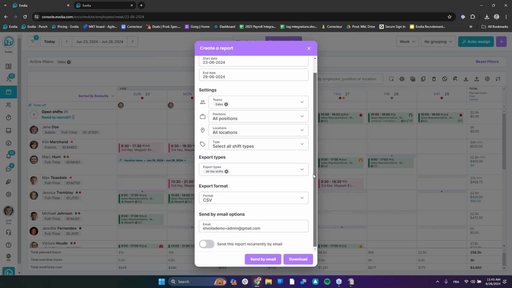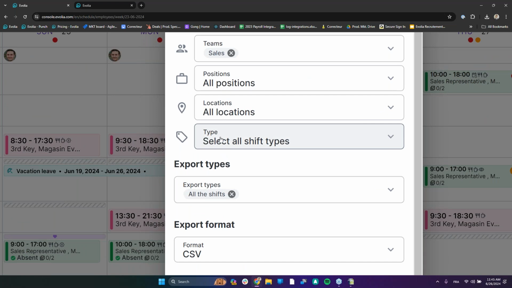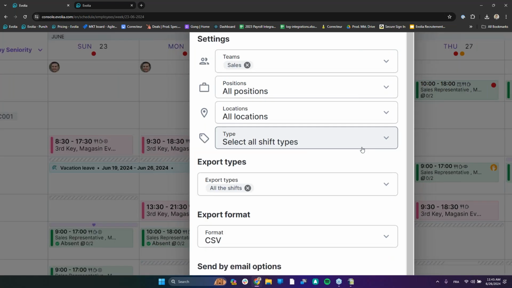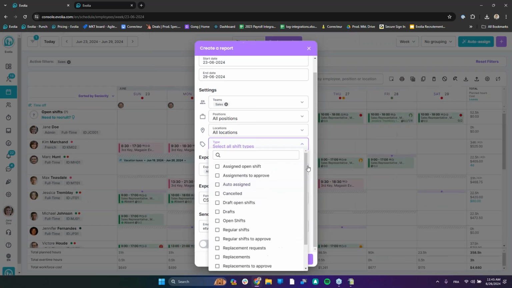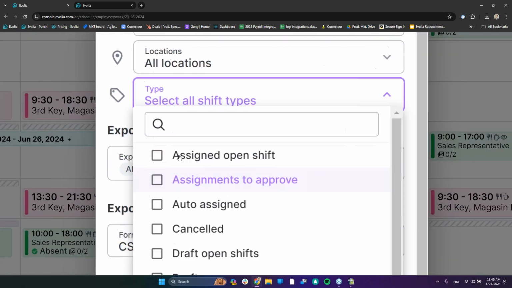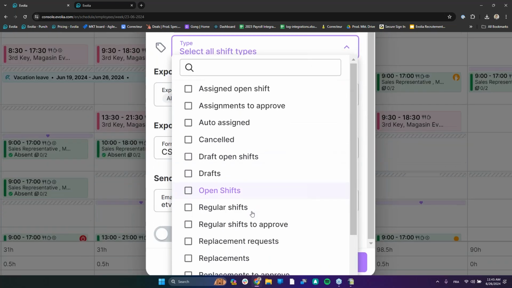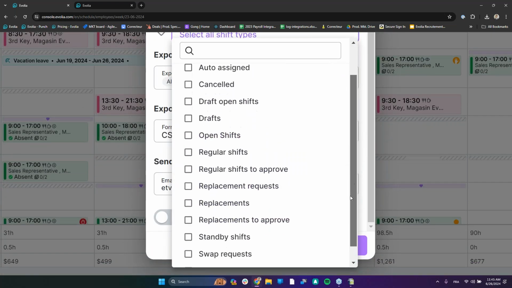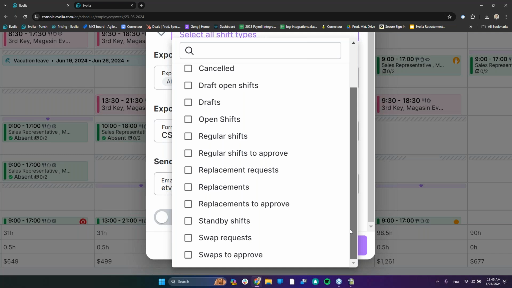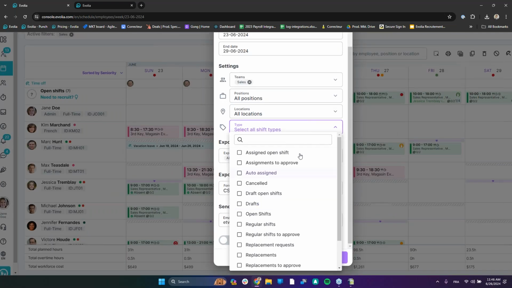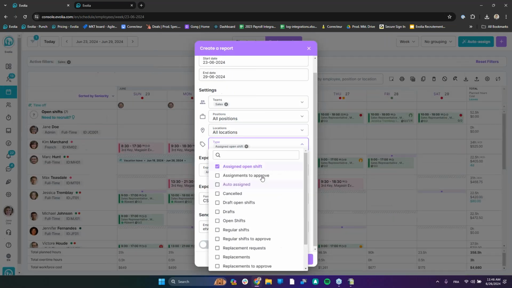And then if you want to pull on different shift types, as I explained earlier, this first type is referring to the shift types. As you can see here, shift types. So if you want anything related to an assigned shift versus an open shift, or as you can see, assigned open shifts, you'll want to come looking in here and then pick out what you need as data. So I think your question was about receiving invitations for open shifts. So exactly what you'd want to see here maybe is the assigned open shifts.